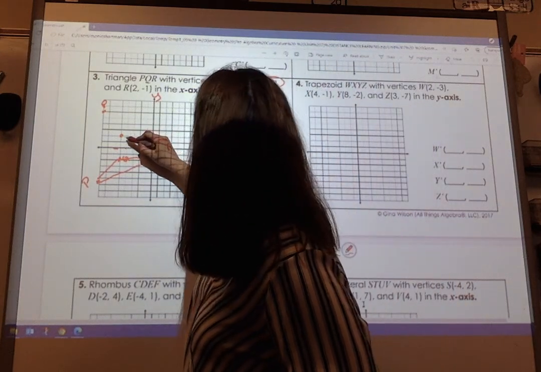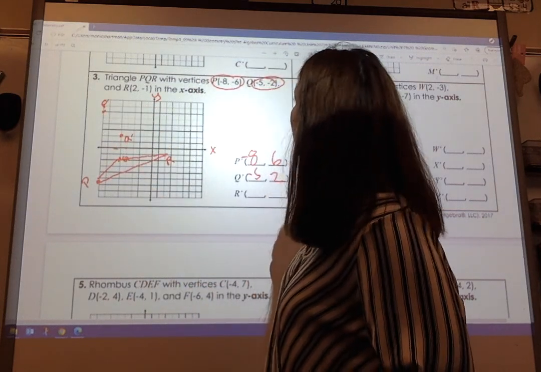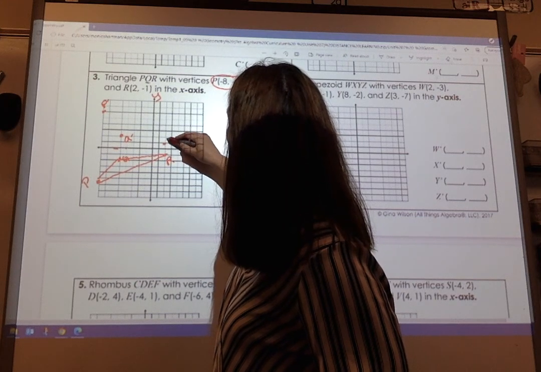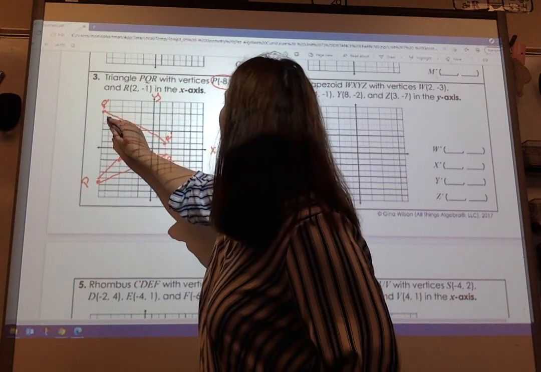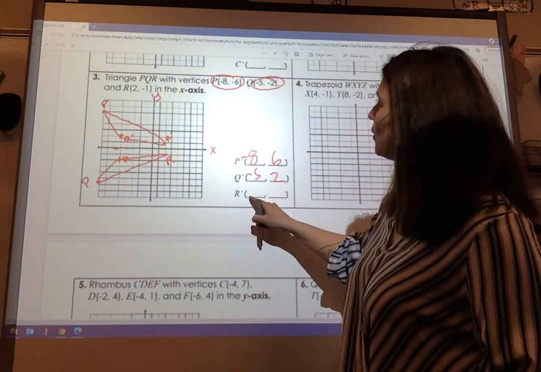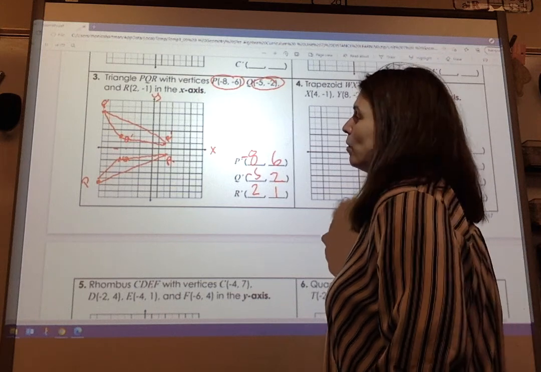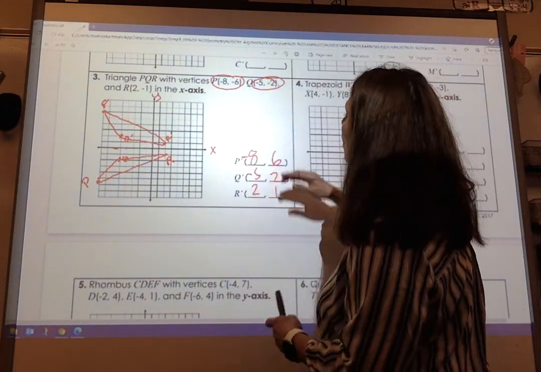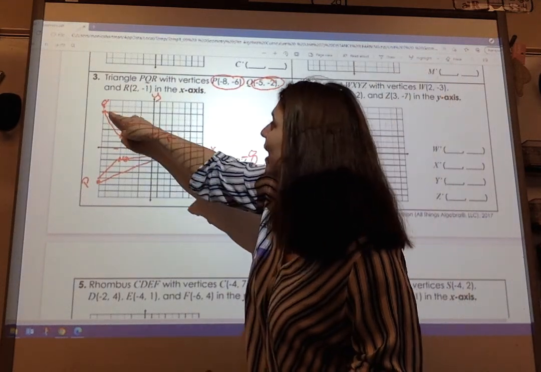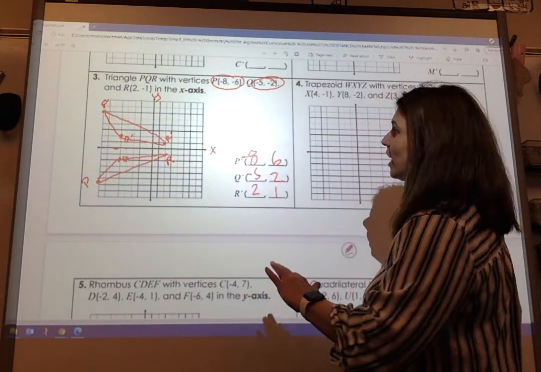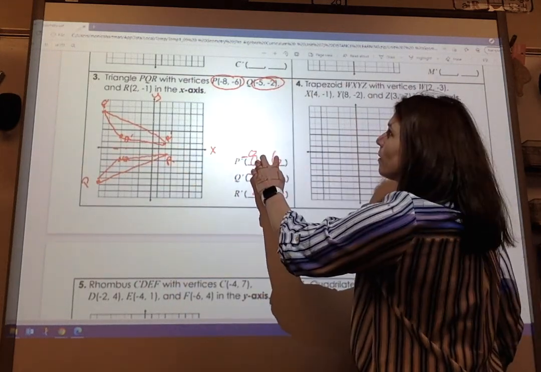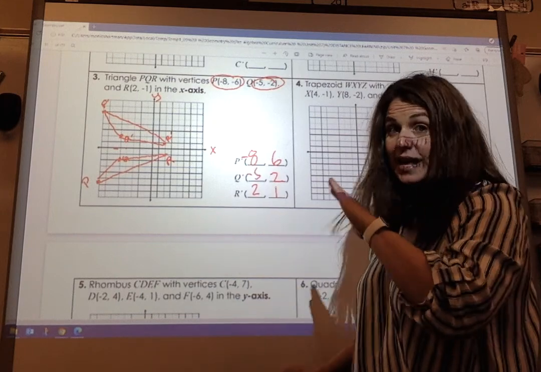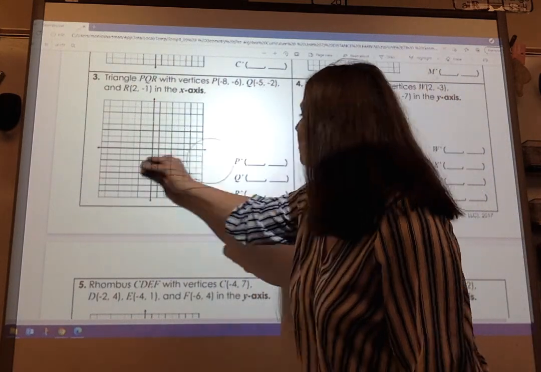Let's see if we can find a pattern. That's Q, and again, they have those marks there. And my R value is going to be 1 unit down, so it's 1 unit up. And so now, there's my image, and this line is to +1. So is there anything that you notice from these ordered pairs to here? All my X values stay the same. My X remains the same. The only thing that's changing is my Y value. It was negative, it becomes positive. Negative to positive. Okay, so keep that in mind. That's the X-axis. Let's do a couple more.